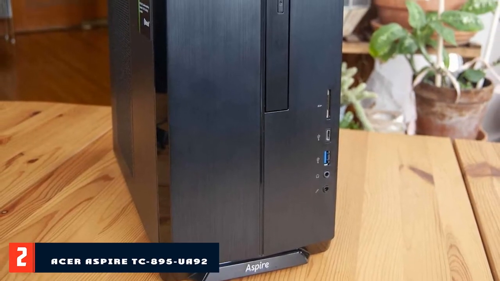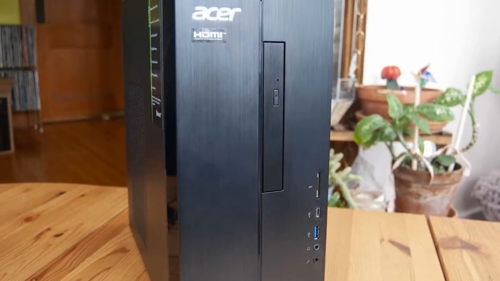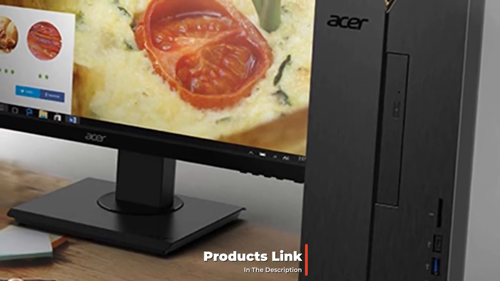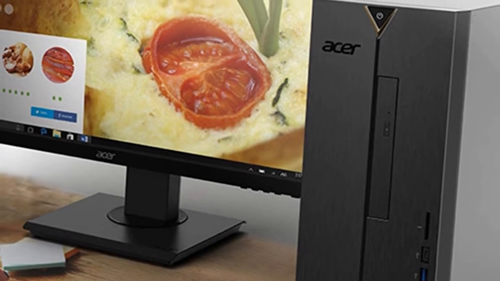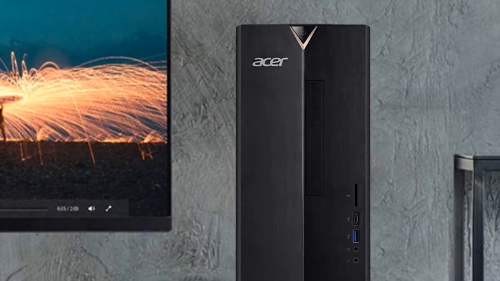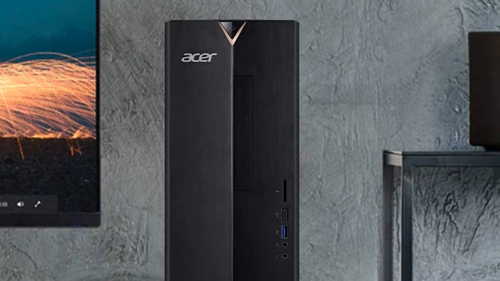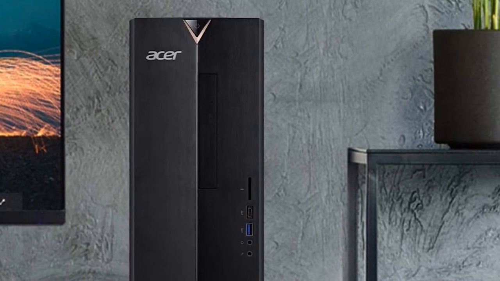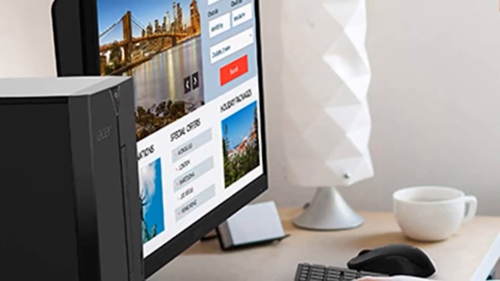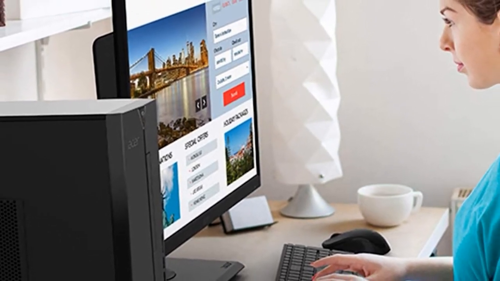Moving on to the next at number 2 with Acer Aspire TC895U Anonity 2 Desktop. Acer Aspire TC895U Anonity 2 is one of the best value desktops to have been introduced last year, and it still continues to be very popular. This is a rather affordable desktop that features the Intel Core i5-10400 processor. This is, by all means, an excellent processor suitable for fairly heavy-duty photo editors. Compared to the Core i3-10100 found in the previously mentioned desktop, this is slightly better, but it features a higher core count. For moderate levels of work, we cannot recommend this processor enough.